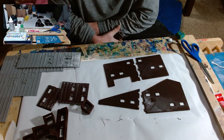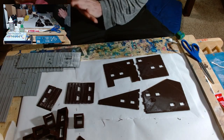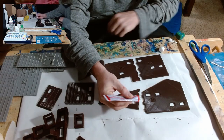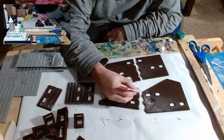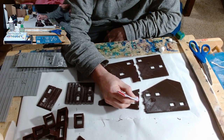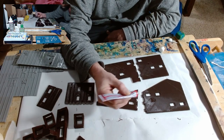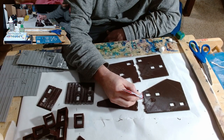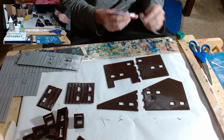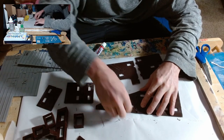And we can start to assemble some. We've still got to print the remainder of these walls. The printing's not done on them yet. These, I don't want to jinx them, but had really fit surprisingly well straight out of the printer, which I'm really not used to happening. During the test, we hadn't cleaned them out at all and I was able to snap them straight in, which is a really good sign.